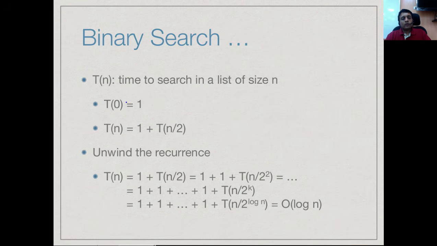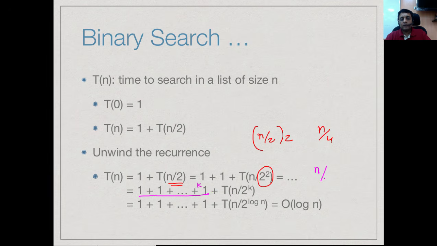So one way to solve such a recurrence is to unwind it. Right? So we have T(n) is 1 plus T(n/2). So we take n/2 and we do n/2 divided by 2, and rather than write it as n/4, we will write it as n/2 squared. Okay? And this is because now if I do it one more time, it will be 1 plus 1 plus 1 plus T(n/2 cubed) and so on. So in general, you can see that if I do it k times, then I'm going to have k ones here. Okay? So if I do 3 times, I'll have 1 plus 1 plus 1 plus T(n/2^3), or 4 plus T(n/2^4) and so on. So after k steps, I have k plus T(n/2^k).